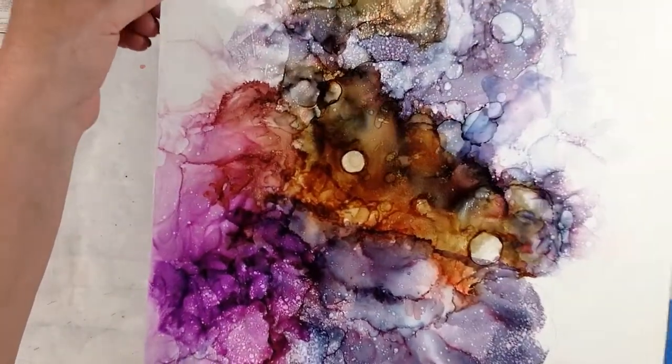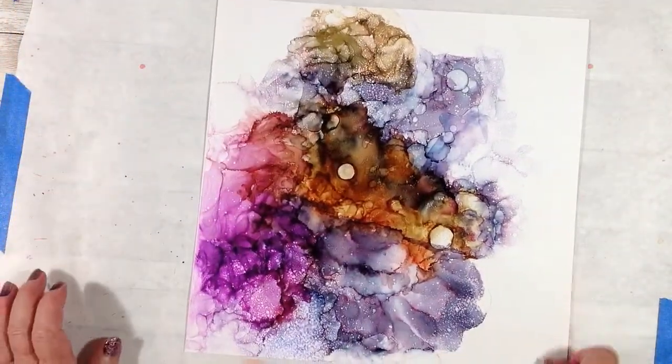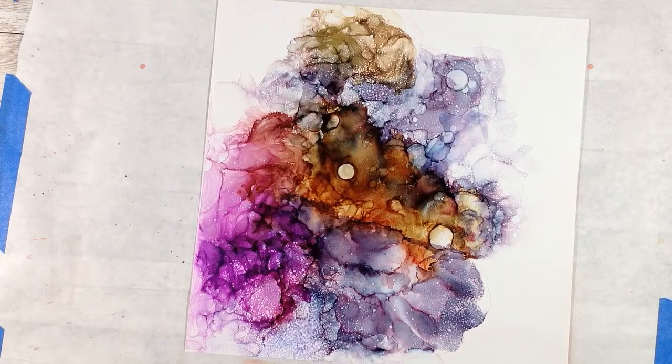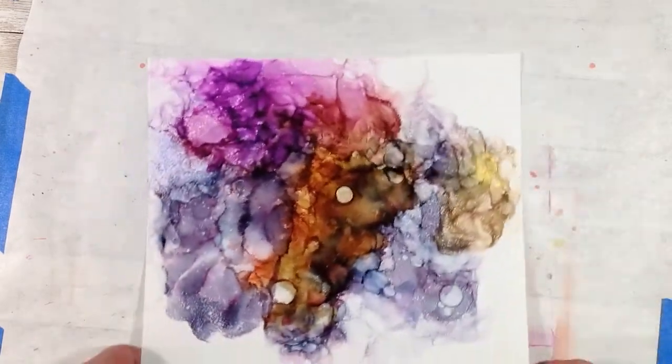You can pick up the gold a little bit here and there when the light hits it, but I'm not crazy about that gold. I did order the Pinata Brass metallic alcohol ink, which is what a lot of people that I see adding metallics use. And I talked to Lori Brewer, who does some really awesome alcohol ink videos on YouTube. And I chatted with her a little bit, and she said the gold does not work anywhere near as good as the brass. That she likes the brass the best. It moves the best. So I have some of that coming. So anyways, not sure what I'll do with it, if anything.